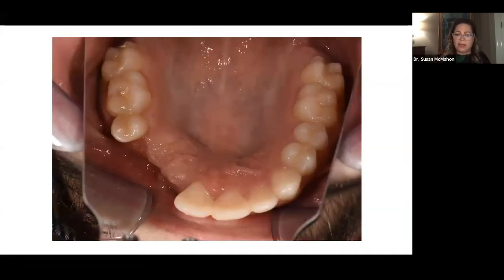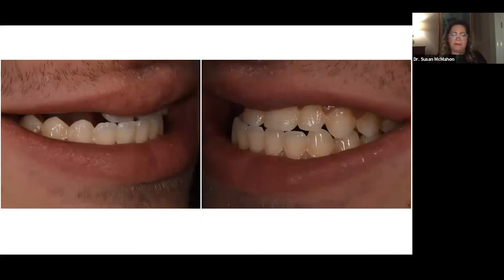But this is a difficult case. When we look at that, his ridge had been augmented by the first periodontist a little bit, but he was a class 3 occlusion. This is a difficult restorative case for anybody, whether you're a new dentist or you've been in it a long time. He's 17 years old, he's missing teeth, he's got a class 3 malocclusion, and he's got hygiene issues. So this is no joke, right?